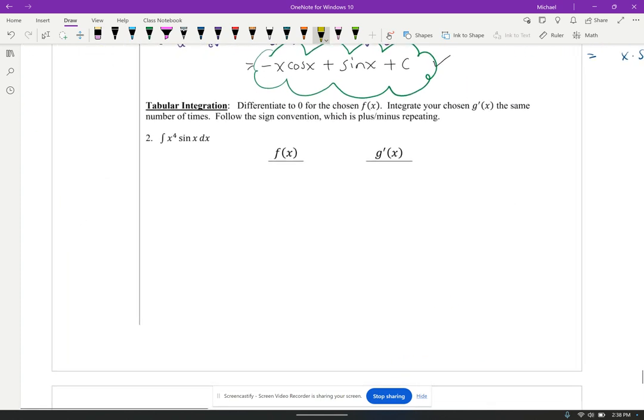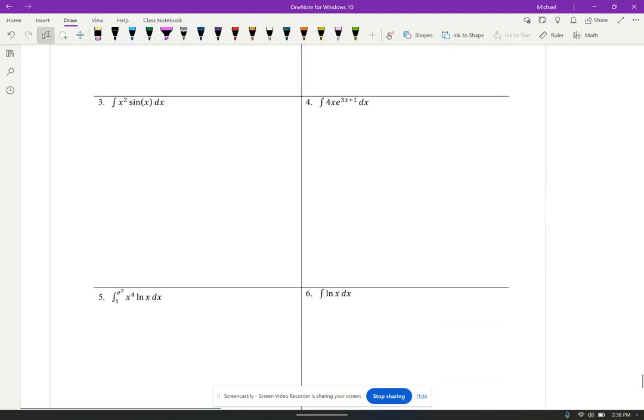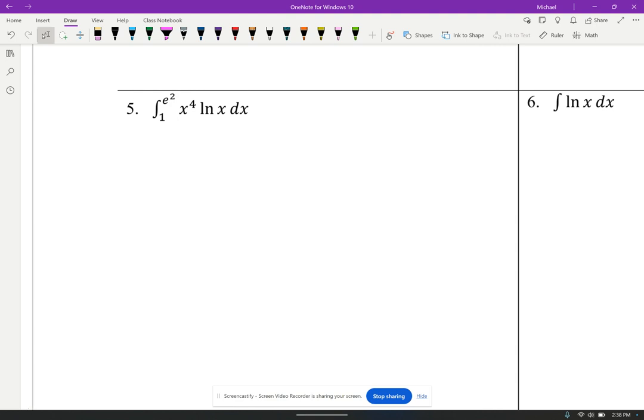I'm actually going to skip number 2, and I'm going to go into the practice here. I think I'd like to do number 5. Now, number 5 offers us another twist, which is now we're finding the definite integral. So even after I find the antiderivative, I still need to evaluate that antiderivative at these limits of integration. Okay, but we'll begin a process. I need to identify u, and I need to identify a dv. And then that's going to give me a du, and that's going to give me a v.